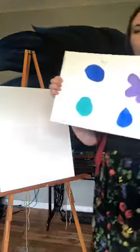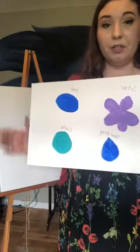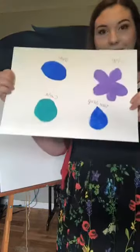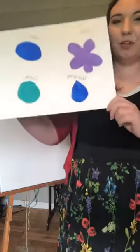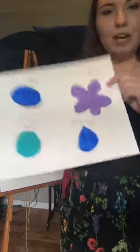So when we're painting these flowers, because a lot of this painting is actually drawing, we're going to be using our felt a lot, but first we're going to paint. We're going to be painting four main shapes. This is what I call the star.